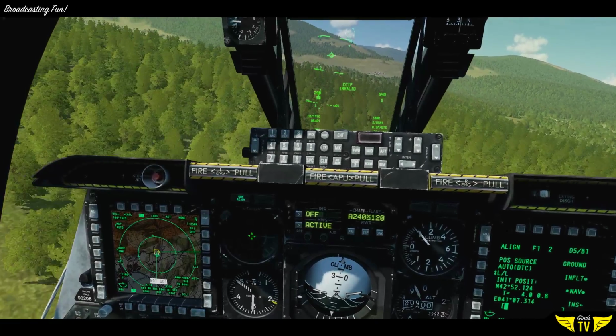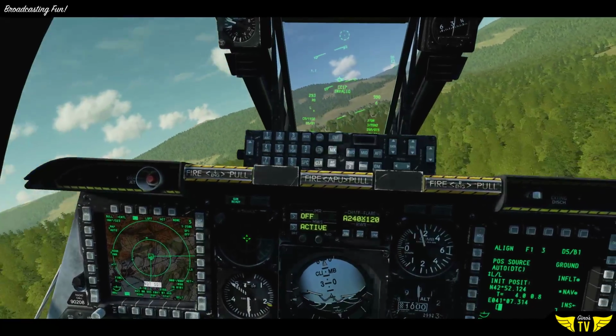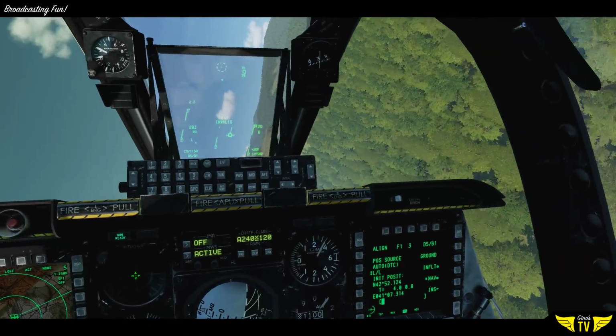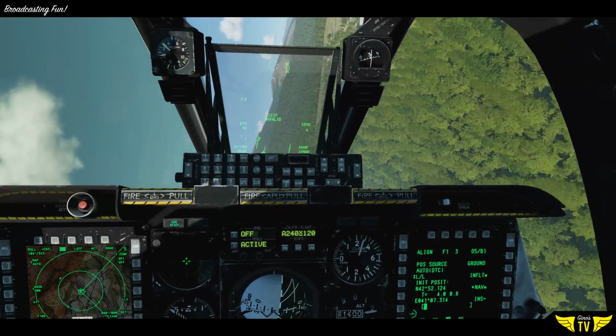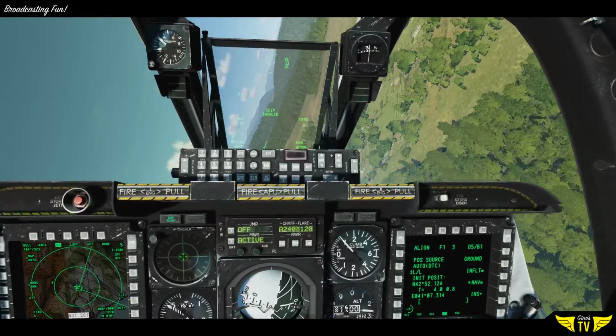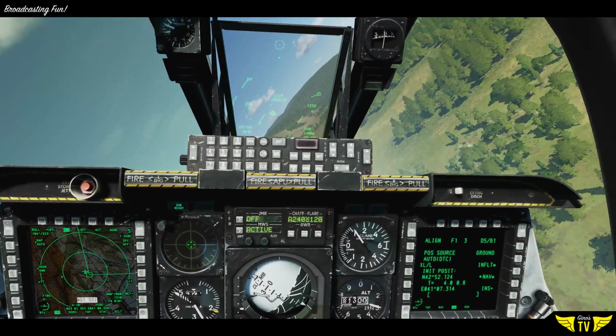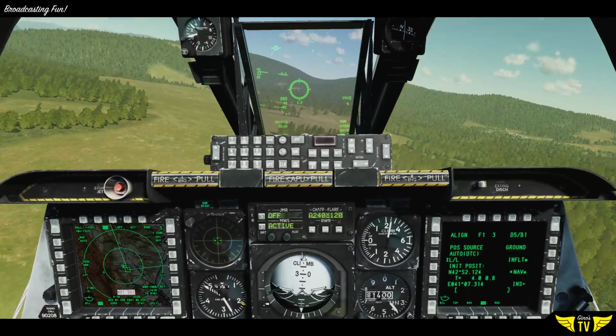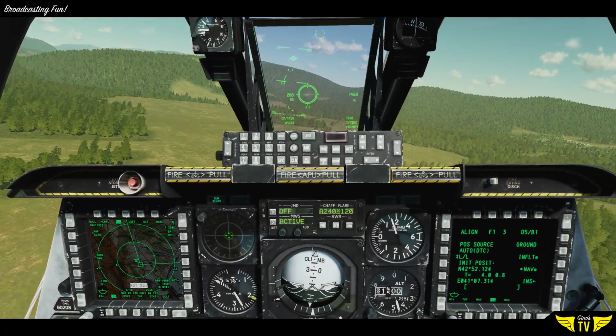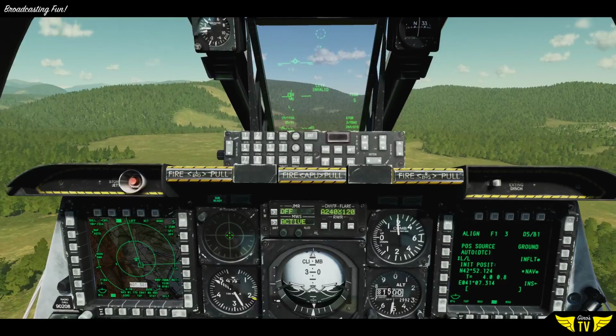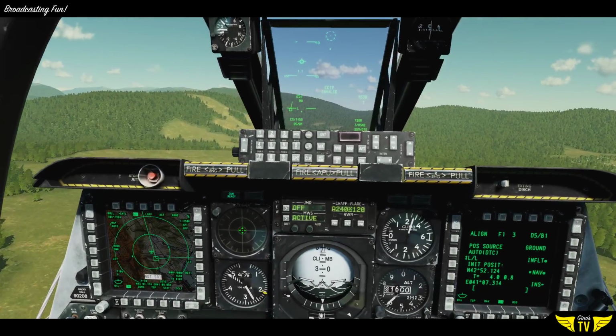Now we move to waypoint 3 with a tight right turn. 26 miles to go. We go back to full throttle.